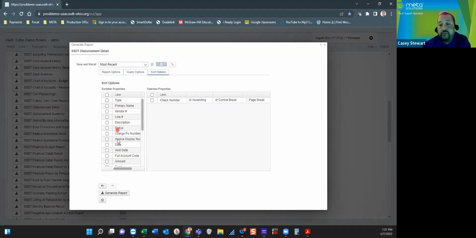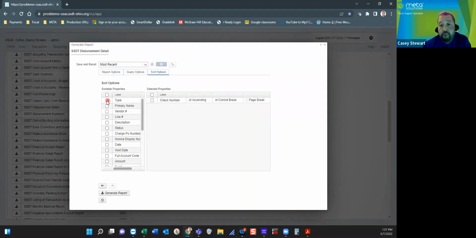So all of these properties here on the left are in the report, and so they have the ability to be sorted on. The reason check number is over here is because that's the only property in the definition that has a sort priority set to it, and so it automatically shows up under selected properties.